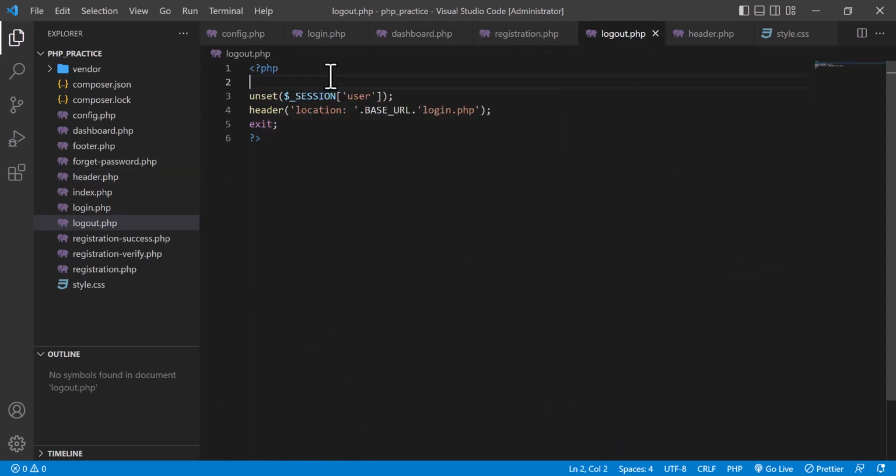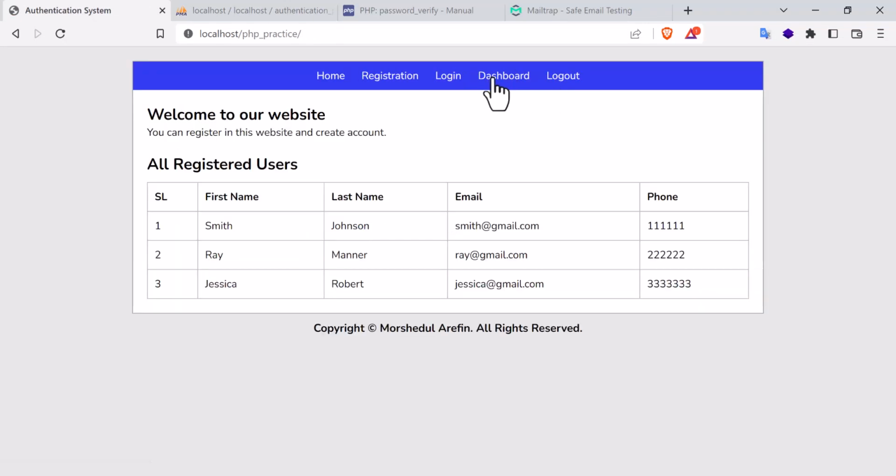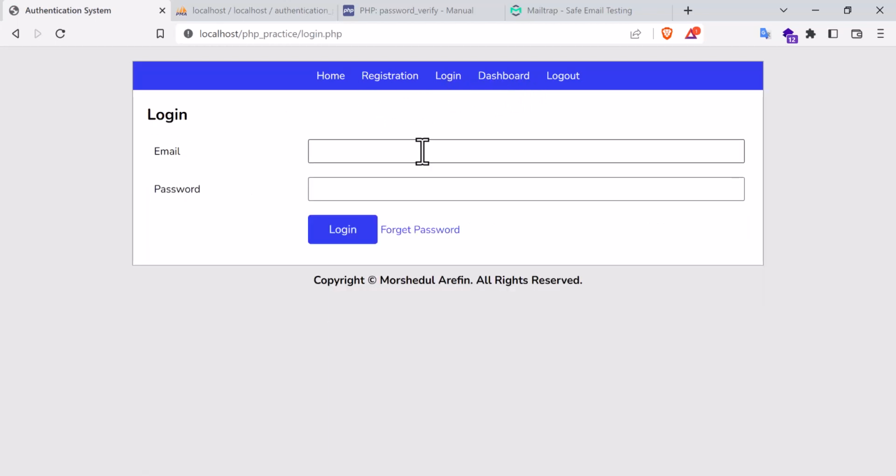So here I am going to call include header.php. So all the things I will get here. So include once, right? So let's check it. Yes, logout is successful. Now if you try to log in into dashboard, you see that it is not possible to log in to the dashboard. All registered users are, it is okay, no problem, but you see that the login actually is working.